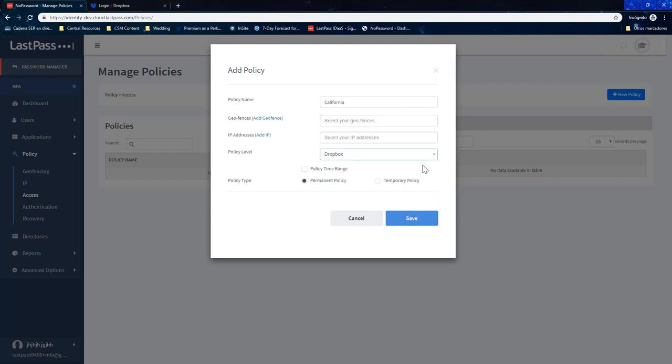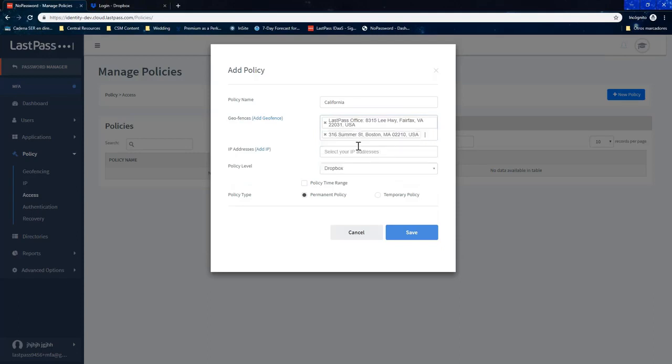In this instance, let's say the admin configures a new policy for Dropbox, as I have mentioned. I'm going to be selecting whatever locations I already have configured for geofence and IP just to make sure I'm good to go. But let's say that I want to set a time frame as well, so that users are only accessing these systems based off of normal working hours. Admins can assign this policy to an end user, but let's configure the time first.